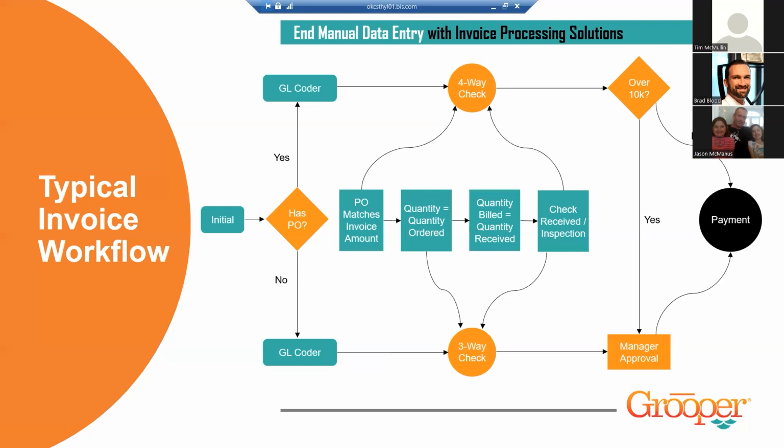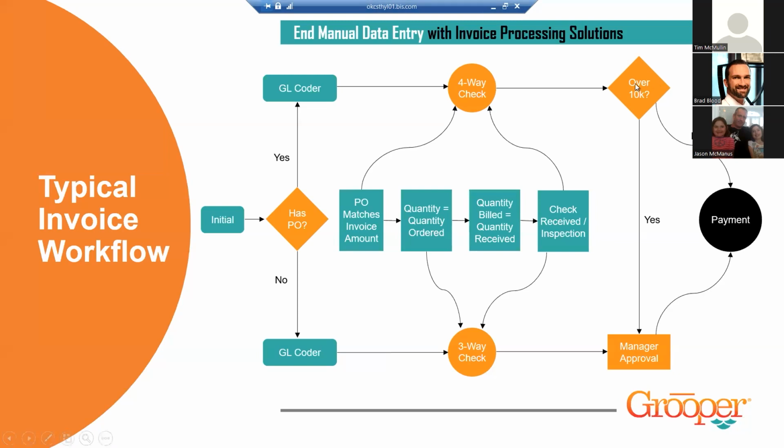So now when I go in and pull up this invoice, related items would show me the PO, the receiver document, and the inspection. And with the inspection, I'd be able to tell who did the inspection, date, time, whatever notes we want to collect on that. All of those things, again, are automated. And then we've got our over 10K item over here that we built in.